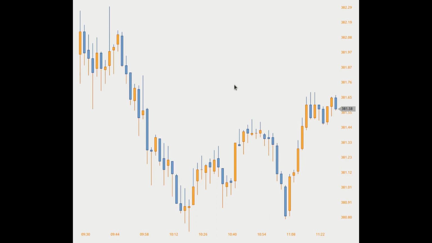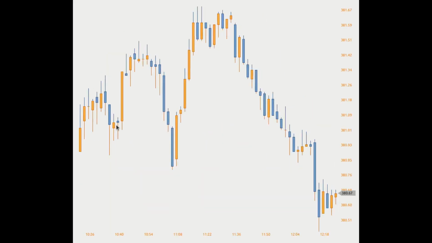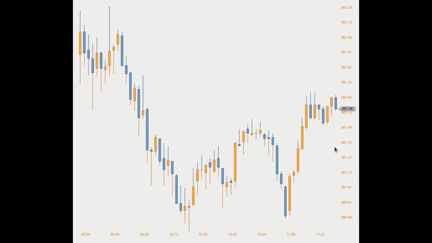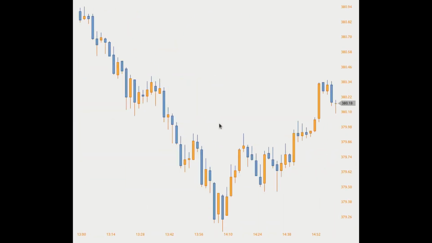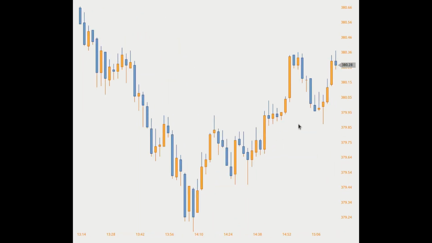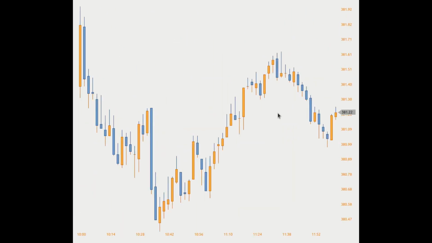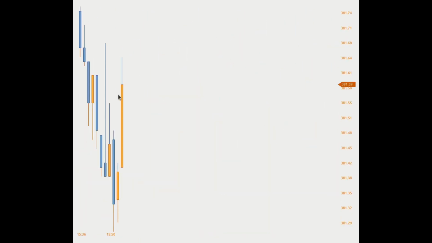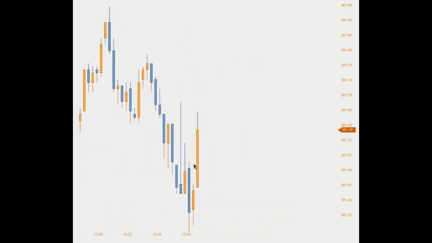Look at that. I can only drag, see that? I can only drag to the far left, the very first bar, which is at 0930. Fantastic. So it's restricted at the first bar. And then notice this is gray, so what that depicts is that I've actually scrolled to the left of where the current bar is. Now if I move all the way to the right, I'll be able to drag past the end of the bar, and notice what happens. Now this color signifies that I'm actually at the end of the chart, the most recent bar of the chart.